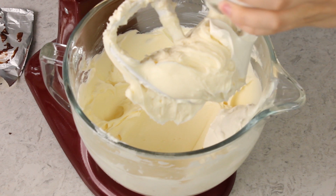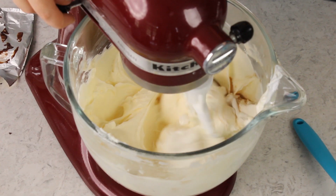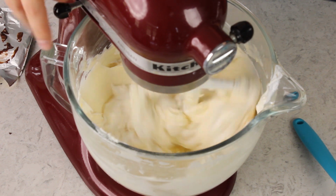Next, we'll add 2/3 cup of sour cream. If I can get it in there around the beater. Should stop that a little bit more strategically. And 1 1/2 teaspoons of pure vanilla extract. And stir until your batter is smooth and creamy.